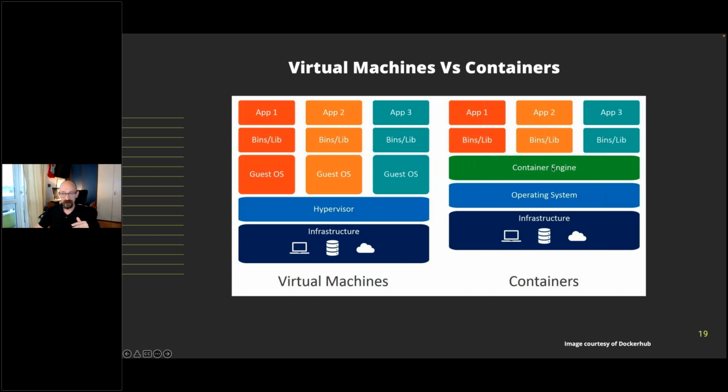But on top of this, you don't have to have a single operating system. You just have to pack the images, so your bins, your libs, and your application. You can build your container and you can run. The container engine will handle all the operations that are needed to keep it isolated and secure.